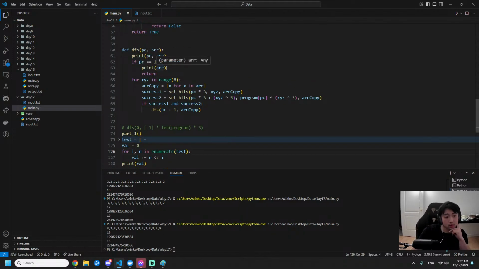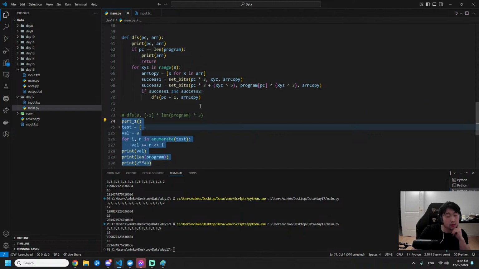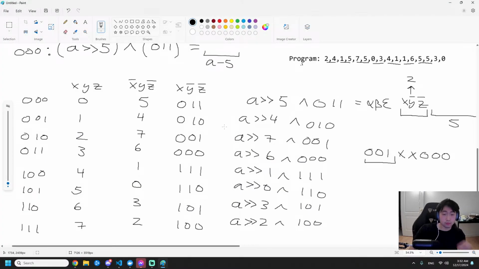So close. What's missing? What's missing? In theory, nothing should be missing. Wait, when I'm trying to place that last one.